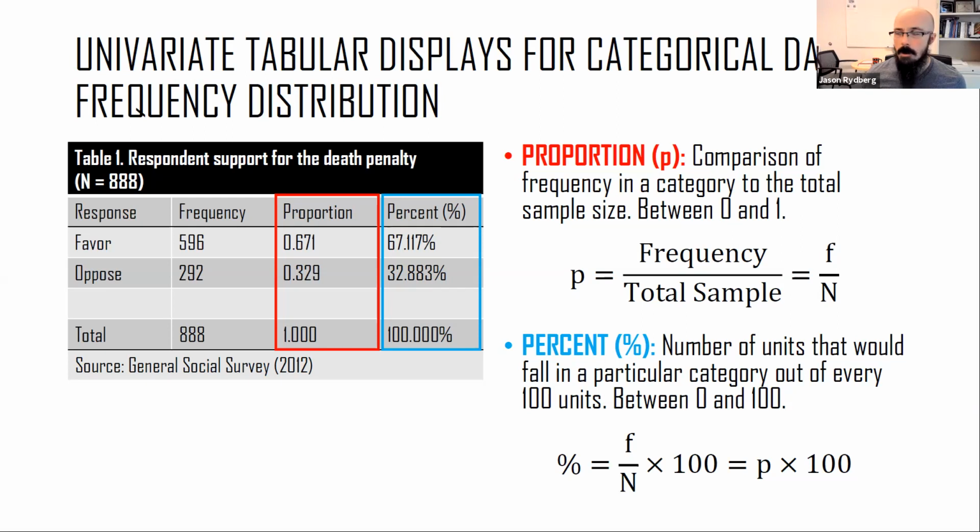Now, proportions are useful for statistical modeling later. So if you take the mean of a binary variable, it will give you a proportion. But usually if we're going to present this information in a paper or report to others, they're looking for a percent, which is where, let's say, out of every 100 units, how many will have this value? And that's just the proportion times 100. All right, so take the proportion, multiply it by 100, you will get the percentage. It is very easy, just do a little bit of math in your head, that you can convert a proportion into a percentage and understand how they're related to one another.